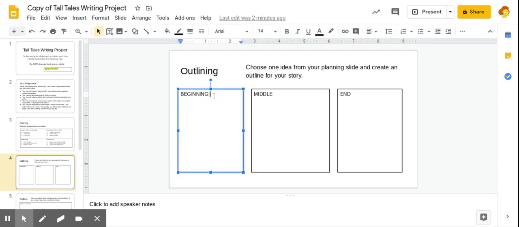So I'm going to click in my text box. I'm just going to hit enter. So in the beginning, I'm going to introduce my main character. And I'm going to use myself. I'm going to be the Tall Tale character. That's my first job, is to do that. So let's think about when I introduced Gina Hanko, what's so amazing about me? Gina has superhuman strength and speed. She is regular size, so I'm not like Johnny Cobb or Paul Bunyan. I'm not like huge.